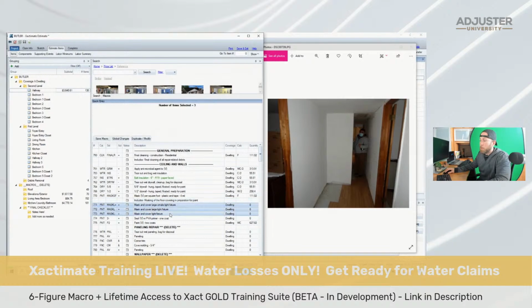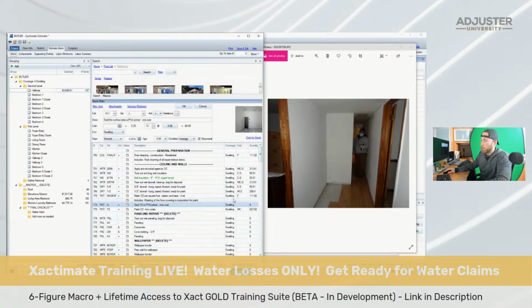Some insurance companies will tell you, well, if you're ripping out the floor, then you don't need to mask it. There's a little bit of truth to that. But that doesn't necessarily always happen like that. So that's all right. So anyway, 2 coats. I, as a standard, go 2 coats. If you have your own six-figure macro, you're going to want to change it around to fit the estimating guidelines for whoever you're working with.